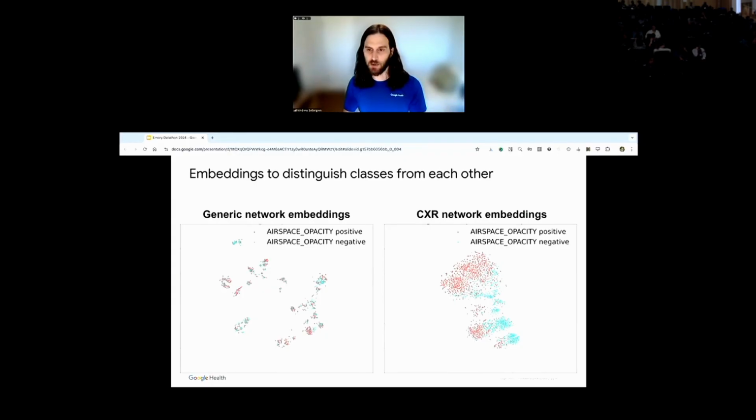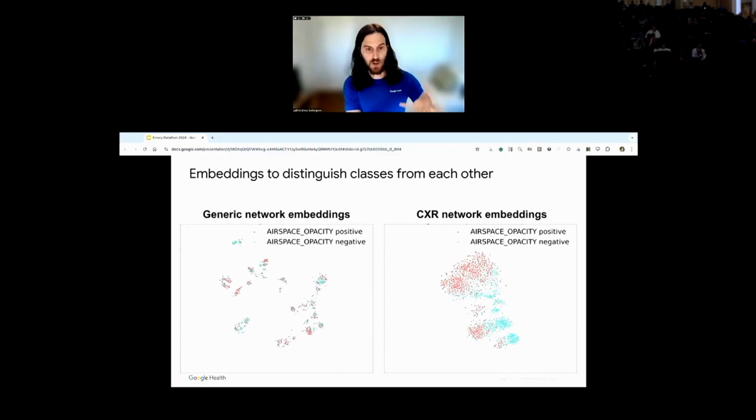It's a bit hard to conceptualize what this is, but with this array of numbers, we can then put it on a graph like this with t-SNE, a method to kind of put it into 2 dimensions. And with any task, what we're roughly trying to do is put things together into the same space, right? So when we want to do classification, we're really just trying to draw a circle around certain parts of certain numbers of images and say, okay, these ones are positive, these ones are negative. So what we're showing here is that when you have a generic network, you start from, say, an ImageNet pre-trained model.